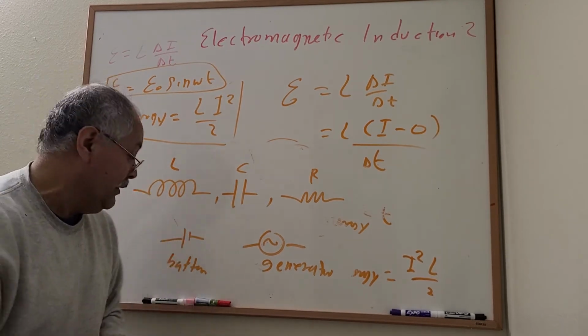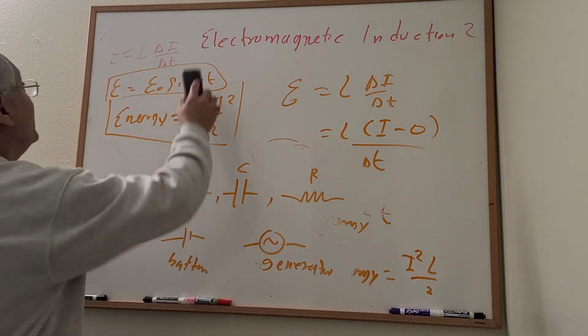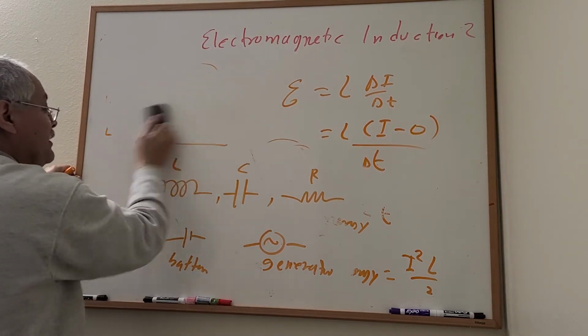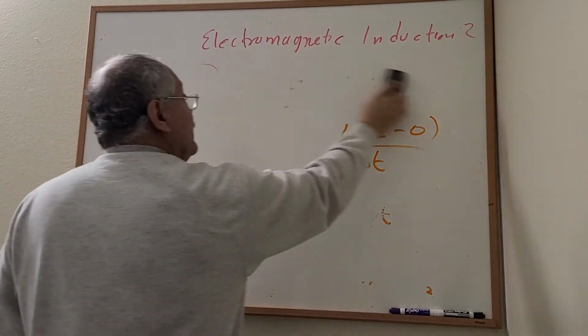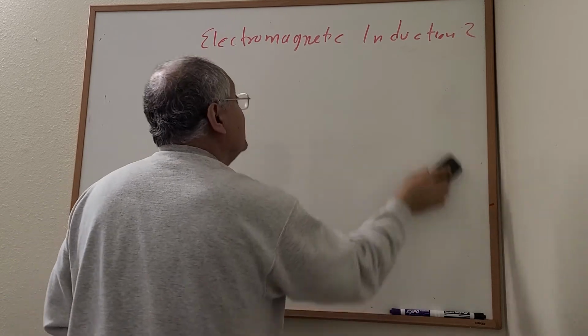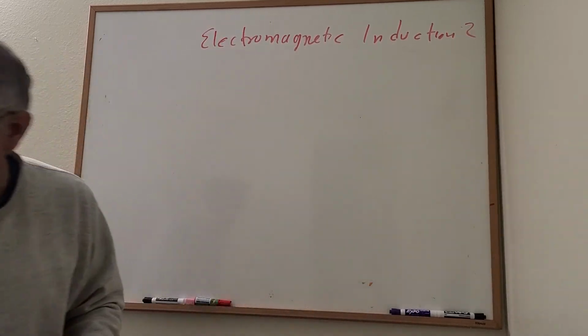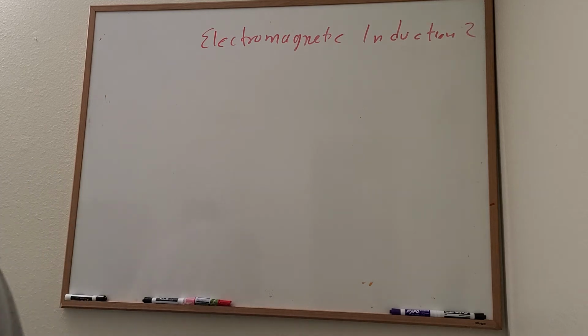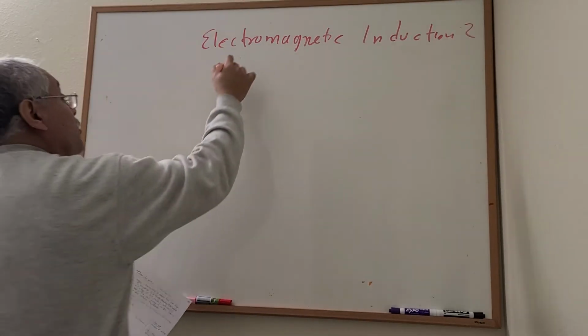Okay, great. So the last topic for this chapter is going to be the transformers. Okay, let's go to transformers. Great. Transformers are devices that change the voltage in a circuit. Let me give the definition from your book. It says transformers.